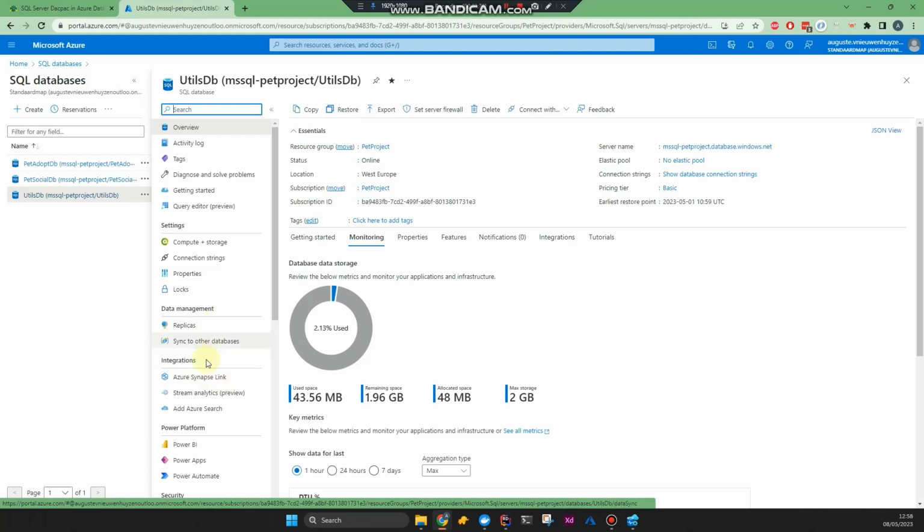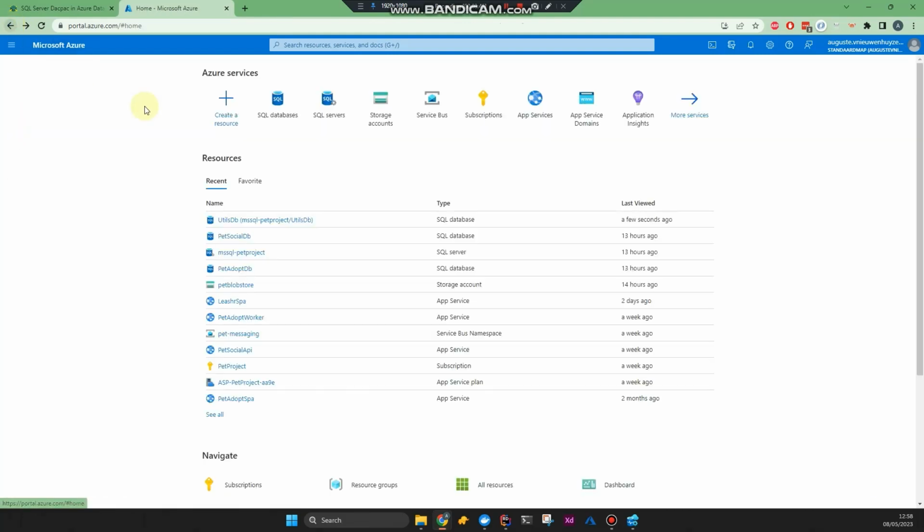Something like backups. Might be on the SQL Server, not on the database.